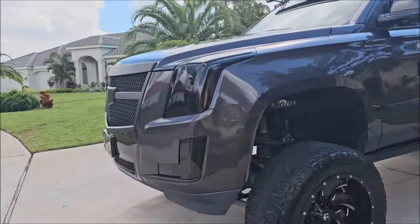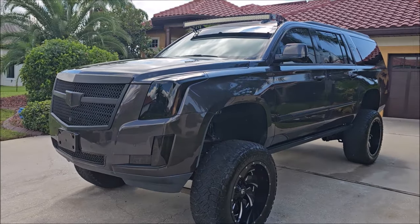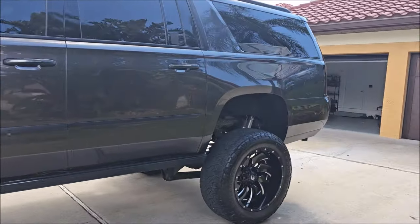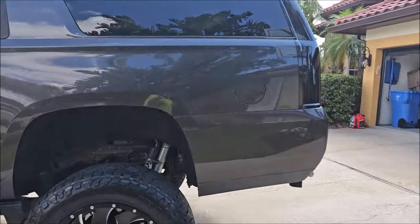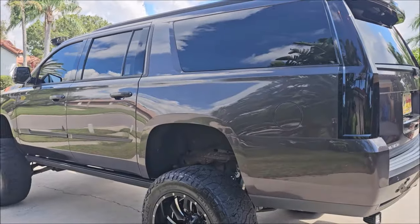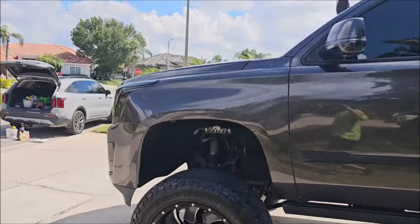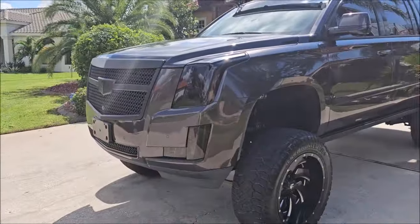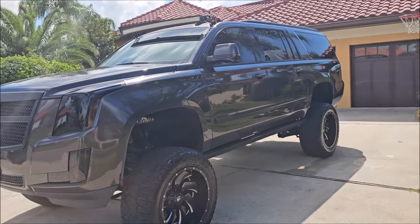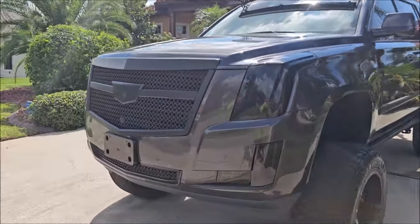I am not trying to say that the Gary Dean wash method, or taking more time and making sure you put as few scratches in the paint as possible, is not a great idea. I'm just saying that sometimes it doesn't matter. You guys can be upset that I'm over here not being a swirl Nazi. If you've followed me for a long time and follow my systems, processes, and use my products, you're already doing the right thing — already maximizing your potential, not only in how much you can get done in a day, but also how much you can earn.